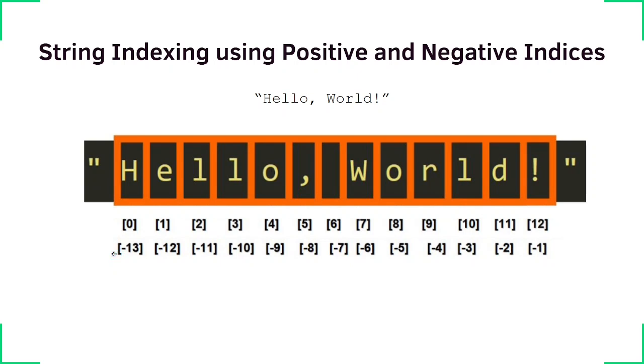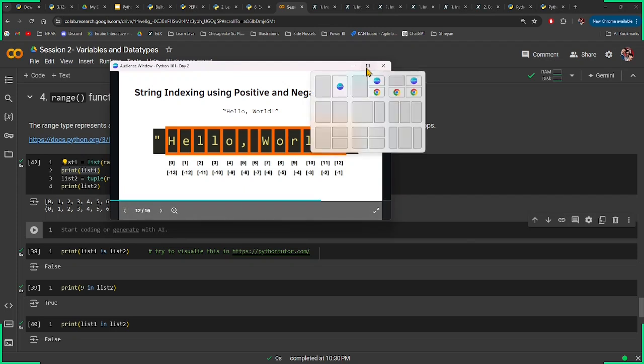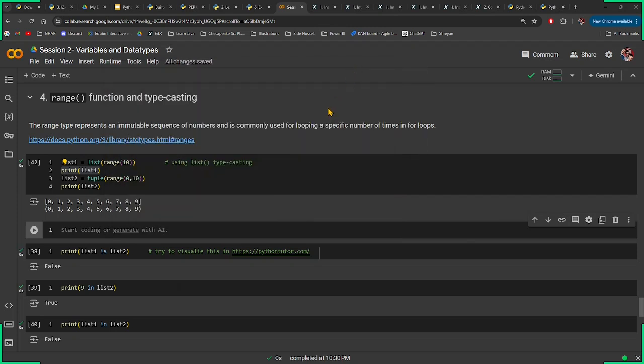Why is this useful? Because for some strings we don't know where it ends. So instead of going positive to the end, which we don't know what the value is, we can start with a negative index for that same element and get to the end automatically. Make sense? So in hello world, index value 12 is this exclamation mark. Index value -1 is also the same exclamation mark. Why was I showing you this? Because that index comes back here, so I'm going to use that here.